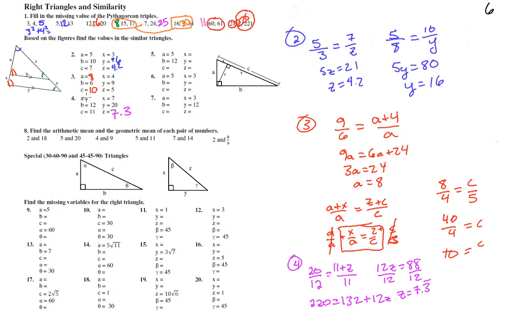All right, and the last one right here, we're going to do 20 is to 12. Let's do it to find A. 20 is to 12. That's the big triangle to the little triangle, is A plus 7 is to 7. So we get 12A plus 84 equals 140. Subtract 84 over there and we get 56. So 12A equals 56. And divide by 12, divide by 12. And we get A equals 12 goes into 56 4 times with the remainder 8, so 4.6 repeater. So there we have it, 4.6 repeater.